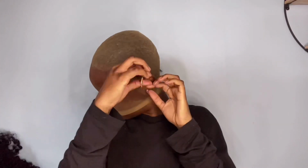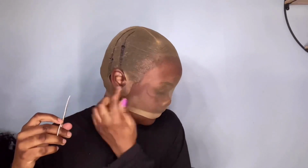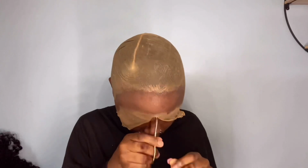Next, I'm gonna take my scissors and I'm cutting a hole around my ear so that my ears are poking out and they're not covered. Now I'm going to begin to cut the wig cap going upwards. So now I'm just going to cut off the excess part of the cap that wasn't dried down and I do not need.